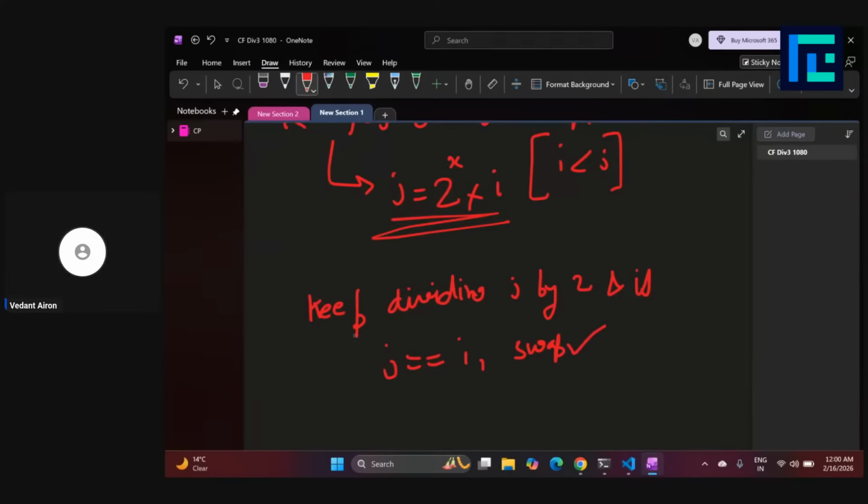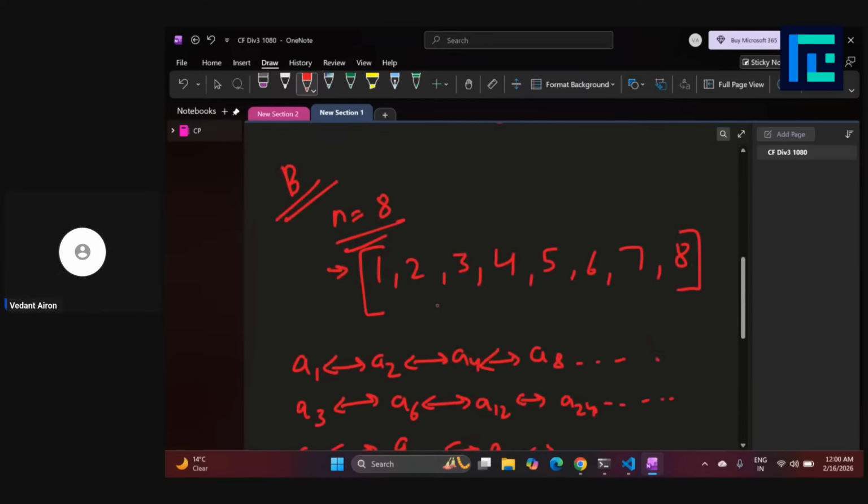Else swap is not possible, right? So now we know which all elements can be swapped.